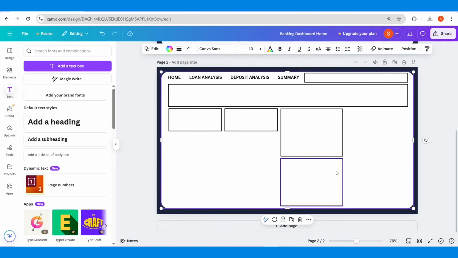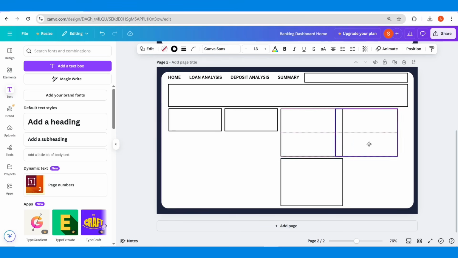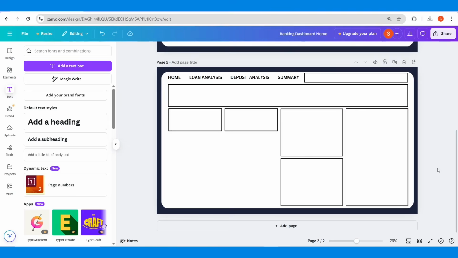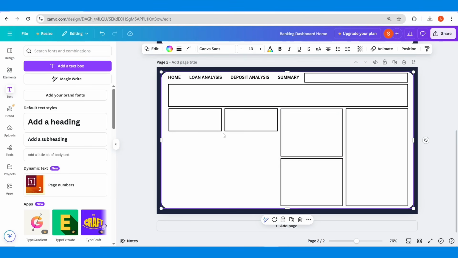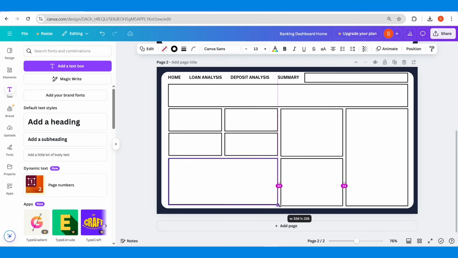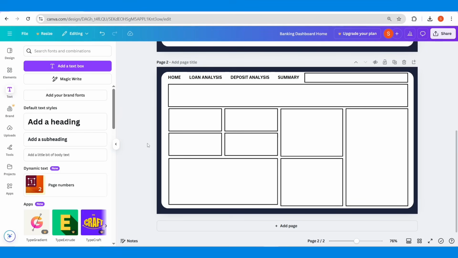Not bad. And then this side I will have one more graph. Then I will have one graph here, one graph here, and one graph here. This is my layout. I'm planning it this way.